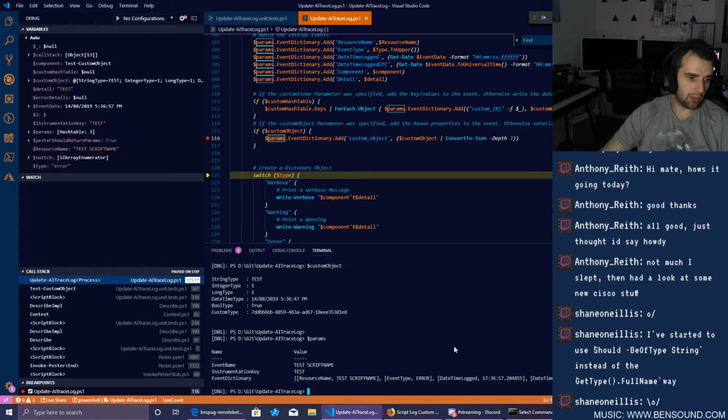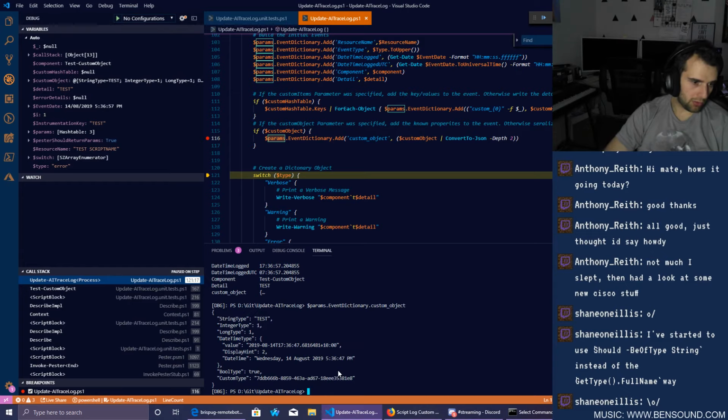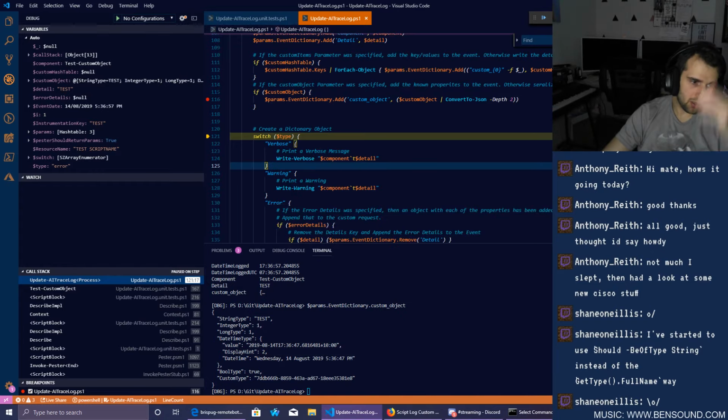Just want to see what the parameters look like. So if we go param, you can see, man, the ups and downs don't work inside the debugger. It's actually a little frustrating. There we go. So it's serialized it. We've got string type test, integer, date time. You can even see it's fully serialized the date time object as well, which is really nice.